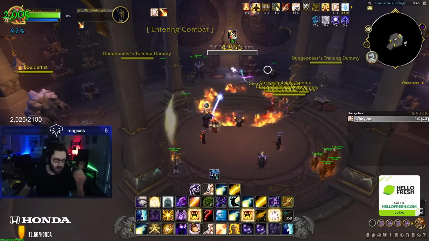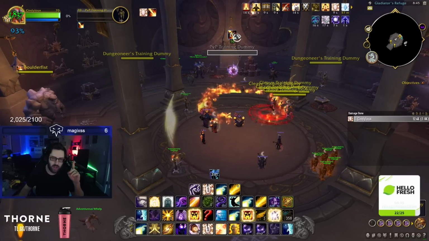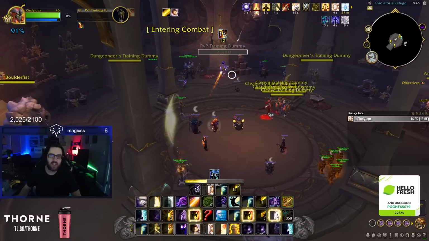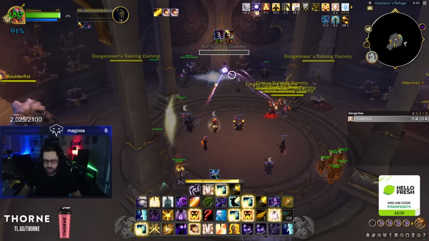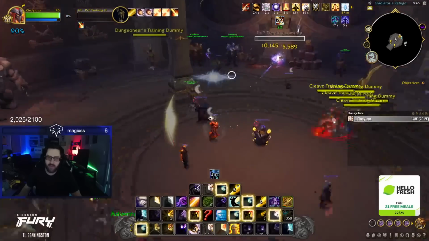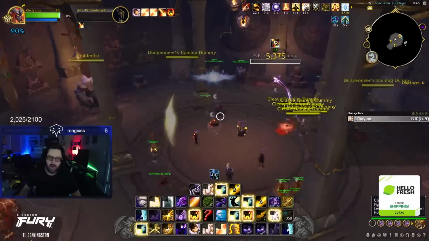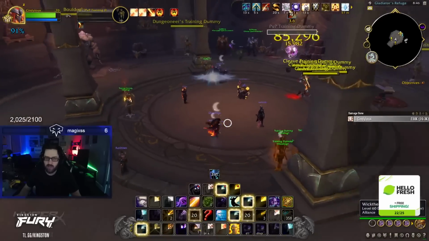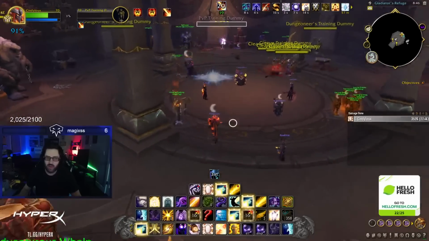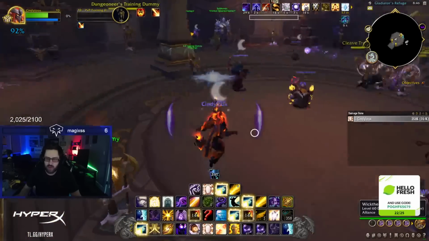So keep one Purge the Wicked up as often as possible. Solace on CD. Mind Blast as frequently as possible. Smite when it's safe. And if you're playing Expiation, you could also Shadow Word: Death on cooldown for Expiation procs. That's completely fine. But that's just the general damage rotation. Nothing really tricky. Obviously, we talked about the burst a little bit.